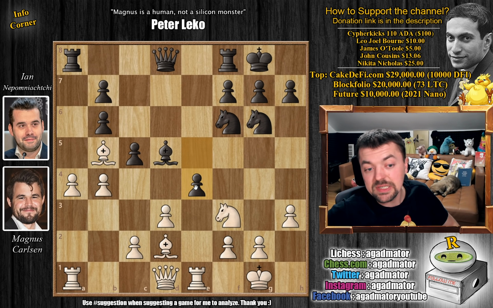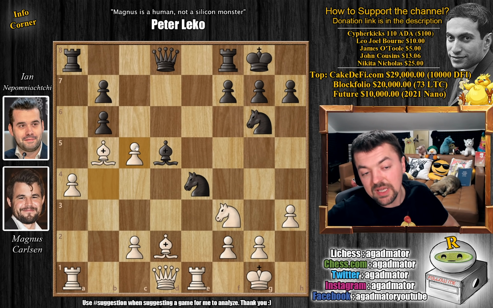So instead, Jan plays e4, very nicely played, and d captures on e4. We have knight captures on e4, and now b captures on c5. But before recapturing, we have this in between knight captures on d2. We have knight captures on d2 by Magnus, and now knight to f4.